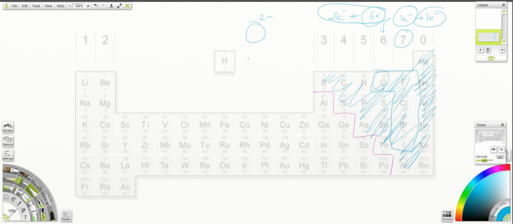Now let's take fluorine. Fluorine, how many does it need? It needs 1 more to make it a full 8. So when it takes that 1 electron in, what charge does it have? Well, because it's only taken in 1, it'll have a charge of 1 negative. But we don't write the 1, we just write negative. That's just convention. It's just how it's done, guys and girls.